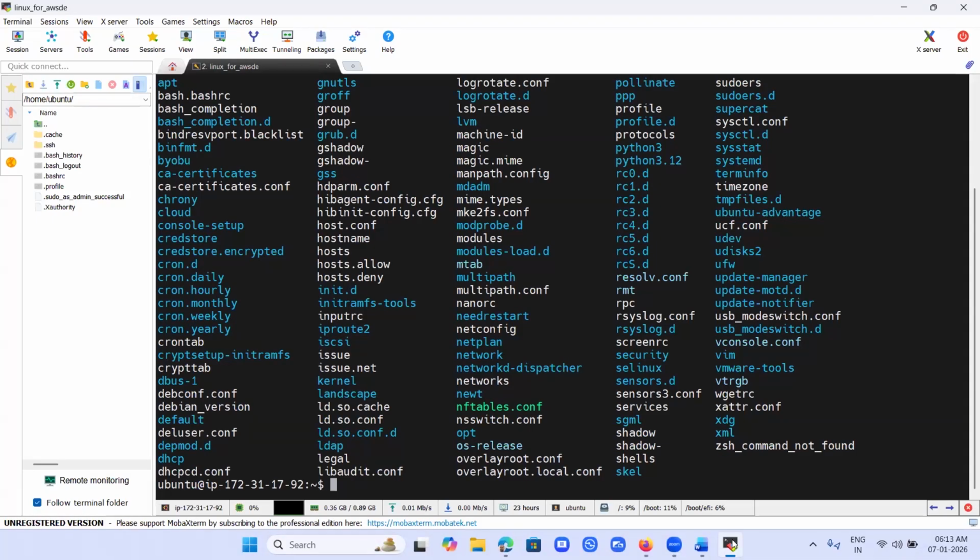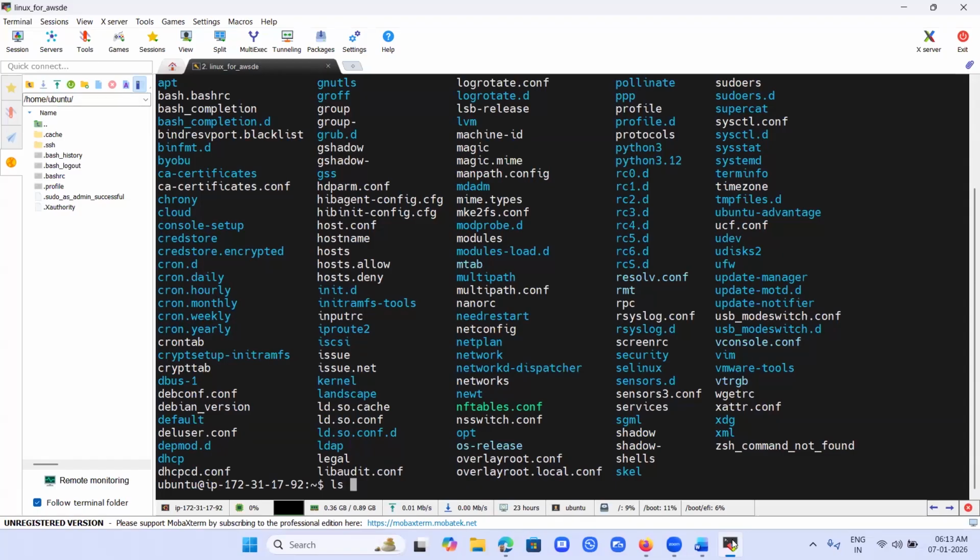The ls command lists what is present within the current directory or the specified directory. A directory may contain subdirectories and files, right? So it gives a complete list of details of that specified directory.